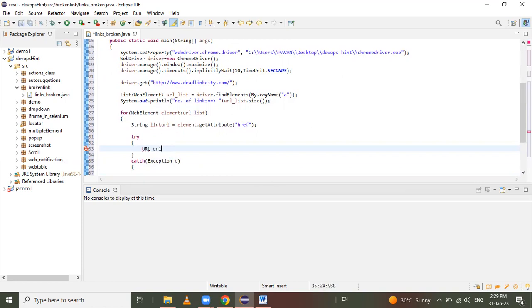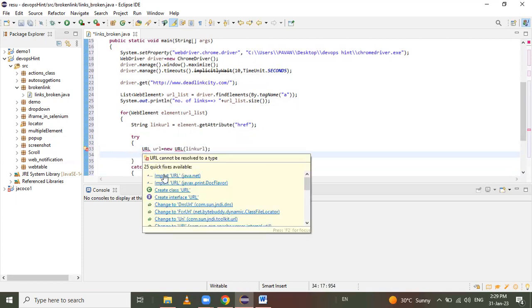URL equal to new URL, and in this we have to pass this link, the string linkURL. So pass linkURL. Okay, complete this statement and import the package of the URL class from java.net.